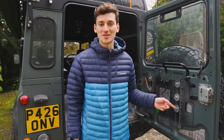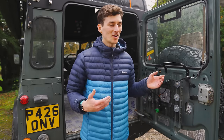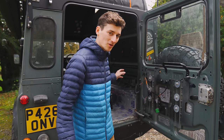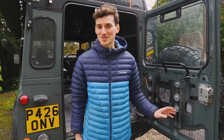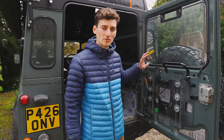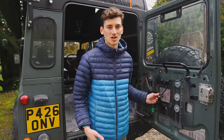So we're starting with the back door. When we built the interior last time, the back door panel was the last thing we did, but we built it with the door open. So when we went to shut the door, we hadn't given ourselves enough room between the door and the bed frame, so the door shut and it just bounced wide open again. So we're not gonna make that mistake, we're gonna build the back door first, and then everything else will come after. We've already removed the rear windscreen wiper, where we've kept all the electronics and stuff in case we ever wanna put it back in the future.